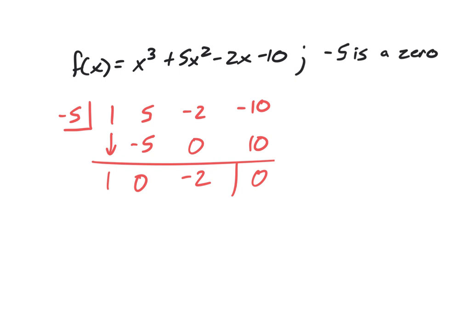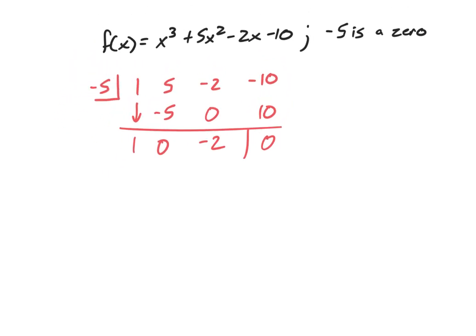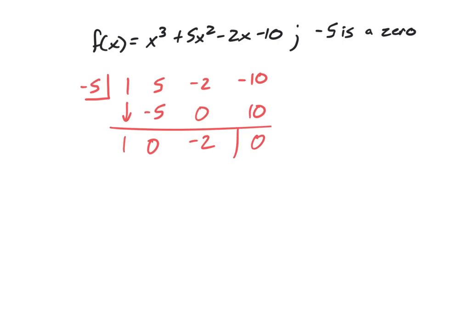Hey, if I graph this one, and I'm going to put this into the calculator real quick here just to kind of show you this. Last week when we talked about doing synthetic division, we started with a cubic polynomial. We broke it down by 1 degree, right? We've taken one of its zeros out. So this would now be 1x squared, and you could say plus 0x, but I don't really need to write 0x minus 2, right? So really I'm just going to say x squared minus 2.